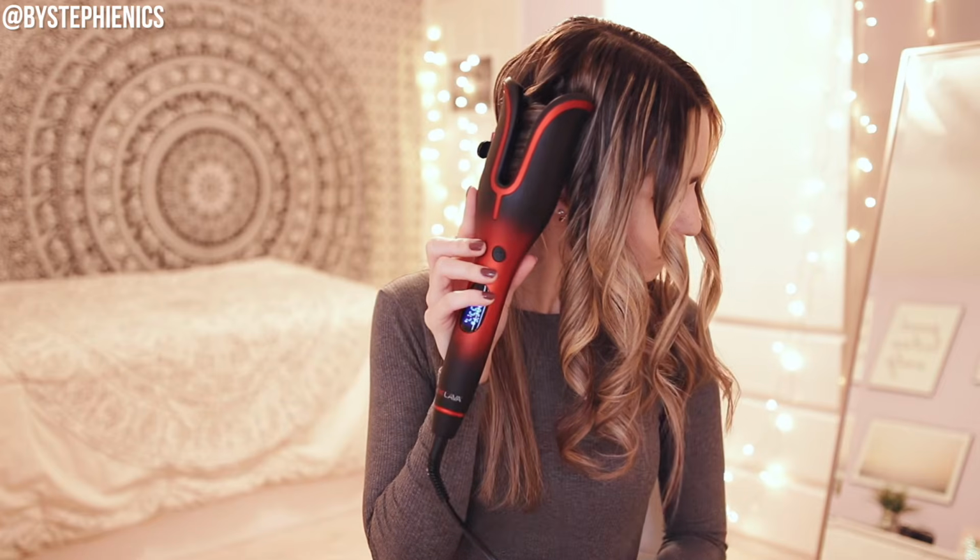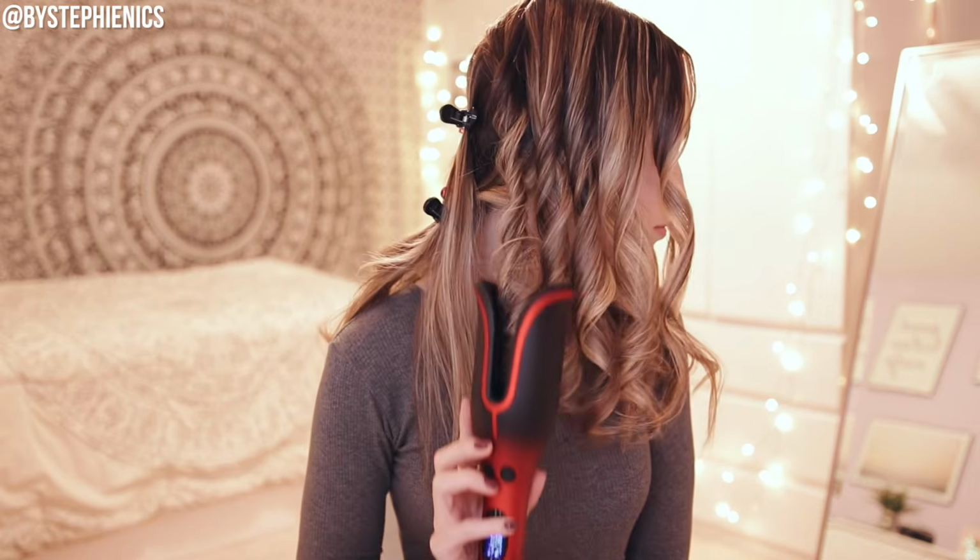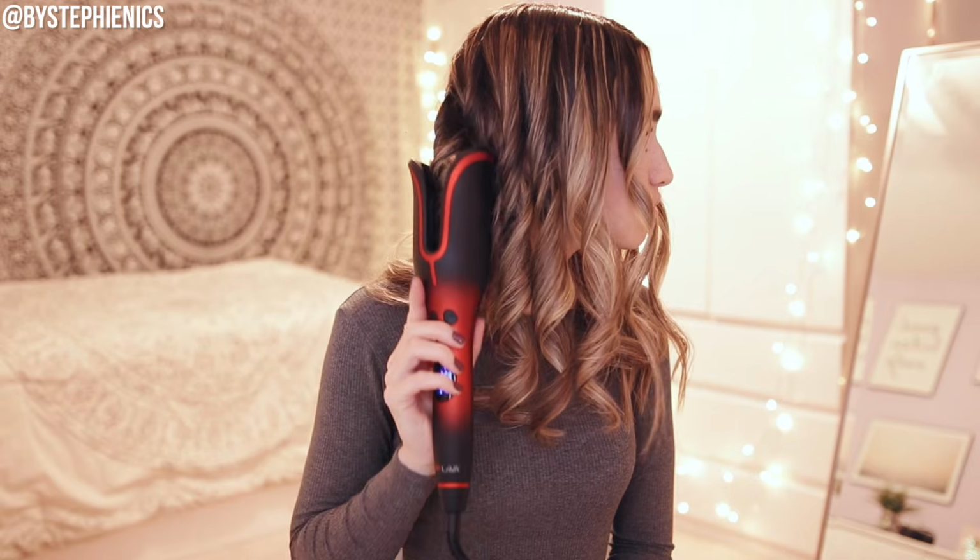Got my finger on the correct arrow, line it up right over the center, and press it. There's the beep. Pull it down, super gentle. I have no words. No words. Final beep. Pull it out. There we go.